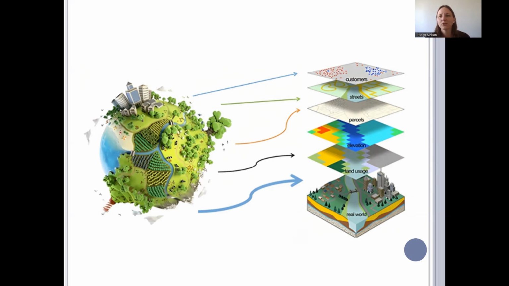We have the world, what's real, and we take components of it and stick it into these layers of data that we put together to get a good representation of the world. This bottom slice that says real world is really trying to represent reality. But even from this diagram, you can see it is just a representation of reality that incorporates a bunch of different things.